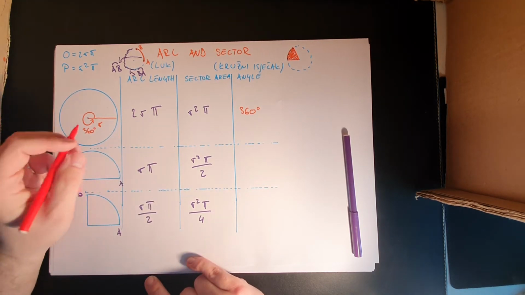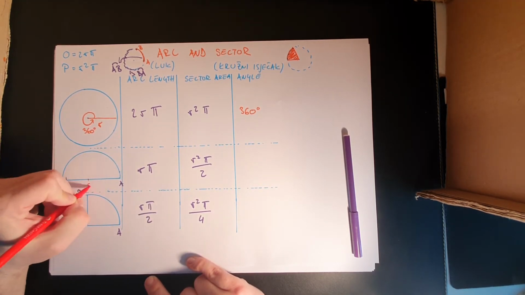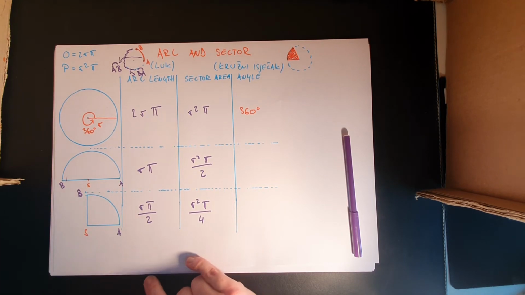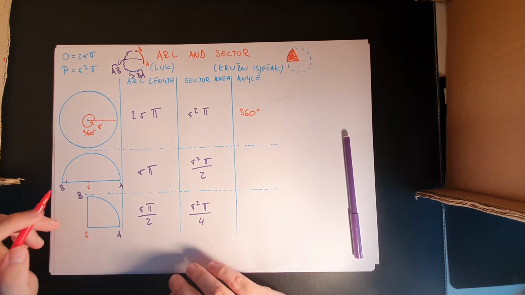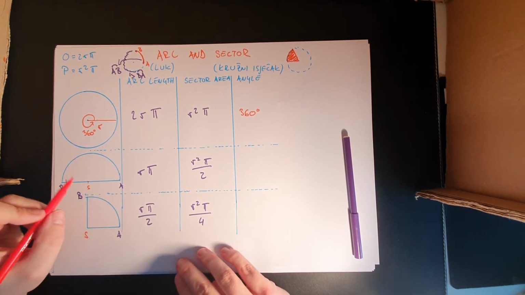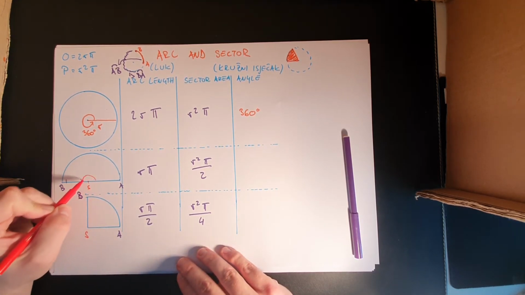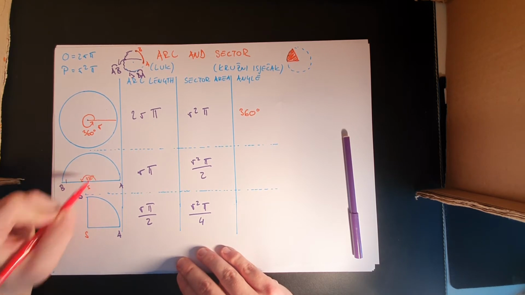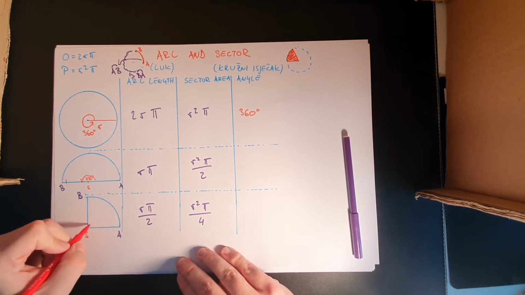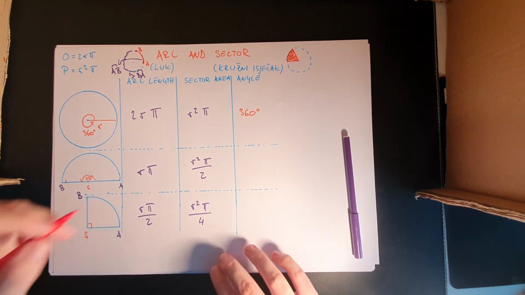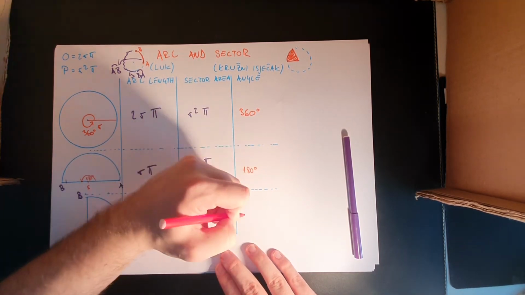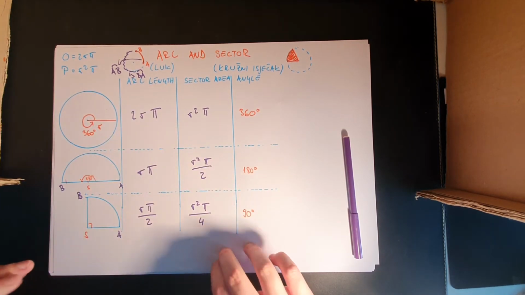Okay, let's go with the second situation. Here in the middle should be the center of a circle, or semicircle, or quarter of the circle. If I look at the angle in this case, here is 180 degrees altogether, while in the third situation, this is the 90-degree angle. So let me write it down. This is 180 and this is 90 degrees.